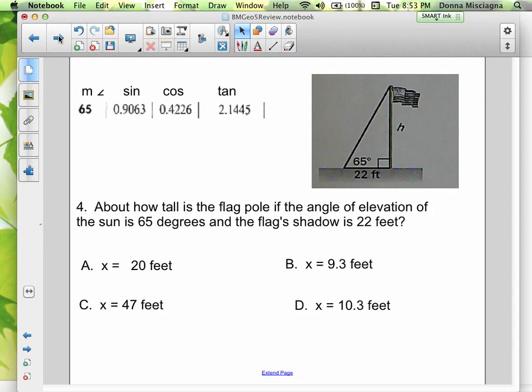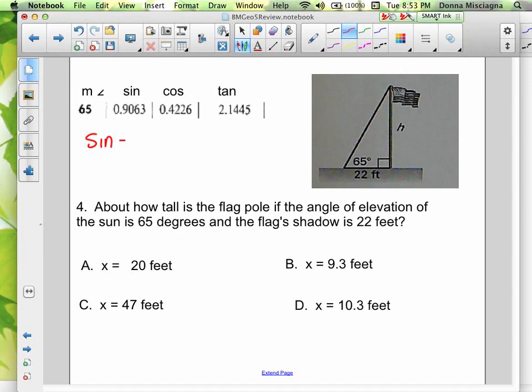All right, let's look at solving some trig problems. I think we can do that one on this tape, and then I'll finish up the rest of the review on another podcast. So here we are solving using trig ratios. And remember, when we're working with trig ratios, we need two pieces of information. We either need an angle and a side or two sides. Here we have an angle and a side. And we should also remember what our ratios are.